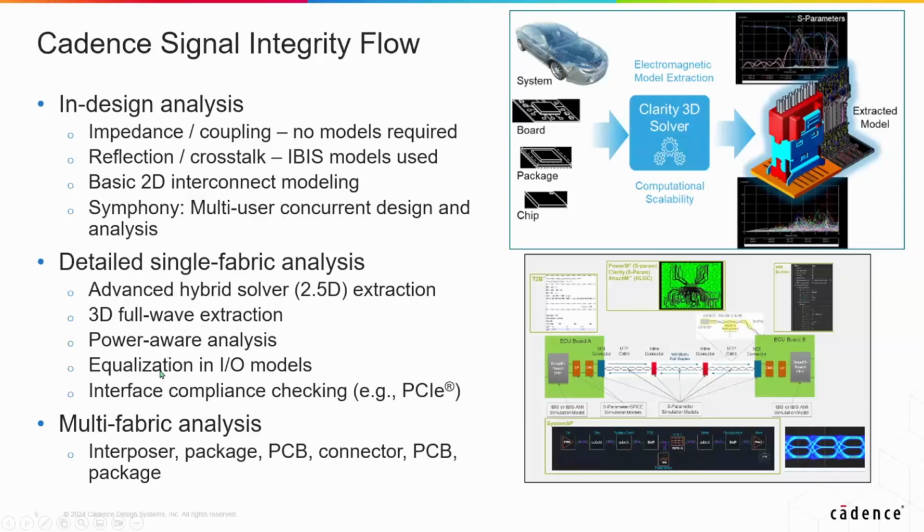We need to provide some kind of equalization. That's done in the manner of IBIS AMI models. Helps us look at both DDR and signals like PCI Express. And ultimately, we put together the full source driver to the full receiver sync, all the various pieces of interconnect along that path. Could be the interposer, a package, a board, could even be a mechanical connector, another board, another package. All this needs to be put together to provide a complete signal integrity sign-off flow.